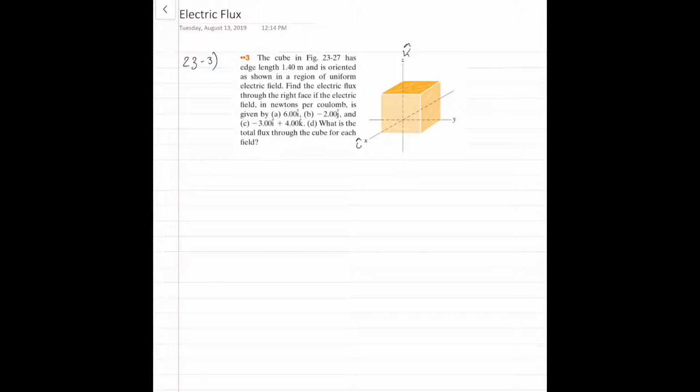Today we're going to be going over a topic in physics of electricity and magnetism called electric flux. Now electric flux can be thought of as the electrical energy that is passing through an area, similar to a hydraulic situation where you've got a flow rate passing through a cross-sectional area to give you the volume flow rate. One can think of electric flux in a similar manner where you've got an electric field passing through a cross-sectional area. The units for electric flux are Newton per meter squared all over Coulomb.